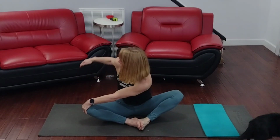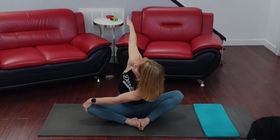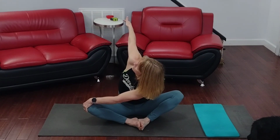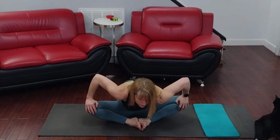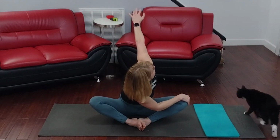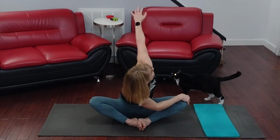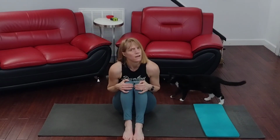Hand opposite knee. Twist. Forward. Hand opposite knee, twist. Center. All right, rush through it.